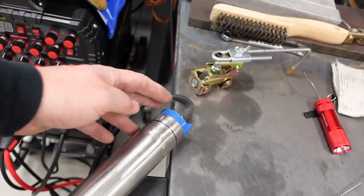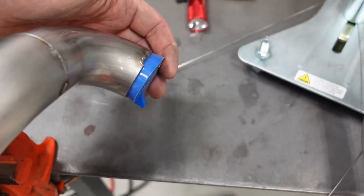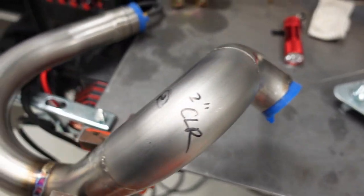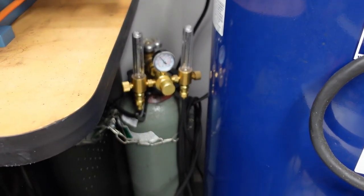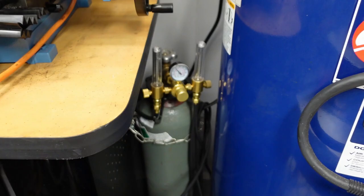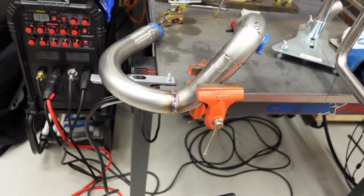I've got back purging set up. So you can see my supply here with my purge plug on the other end. That will displace any atmosphere or oxygen that's in there with argon. I've got a dual flow meter back there on my little 80 cubic foot argon tank, and that's set at 10 CFM. So 10, that's all it needs.